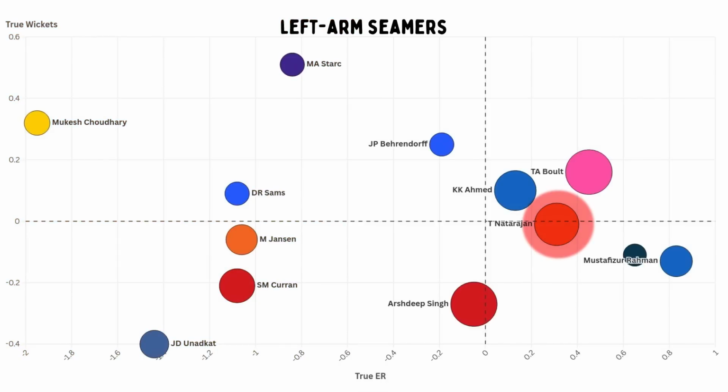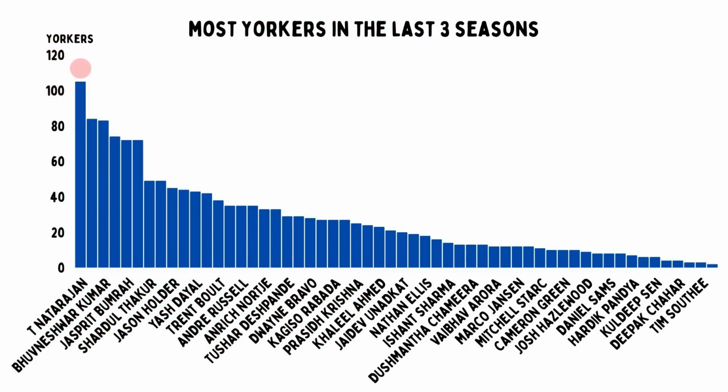If I had my way, I would have just put T. Natarajan up top. But he is second due to age and injuries, if we're being honest. He has the best true economy of all the Indian left-arm quicks in the last 3 seasons. He's an all-phase bowler, and he probably doesn't even get used enough in the middle, where perhaps he's also at his best. He was the only one to bowl 100 yorkers, with the second best being Arshdeep with 85. Although he does try and bowl more yorkers than other people, but you get my point. He's very good at these things. But he's had lots of injury concerns, and he's 33. Sunrisers cannot use their right to match on him.